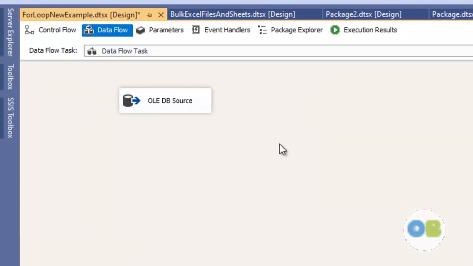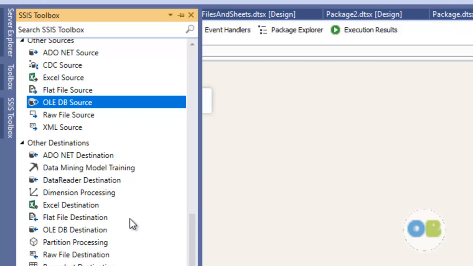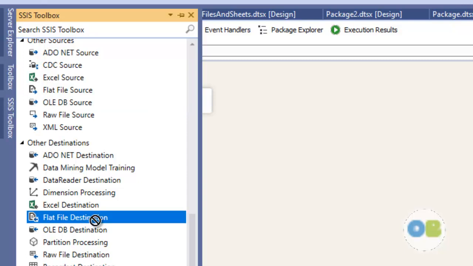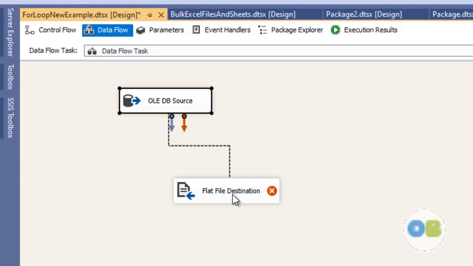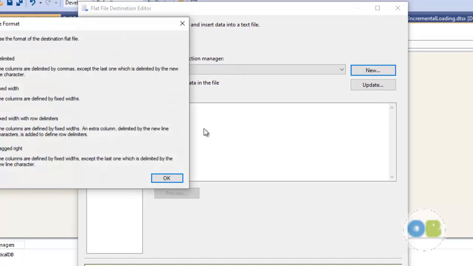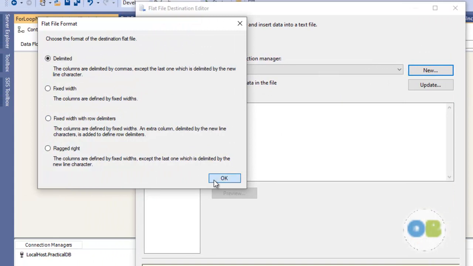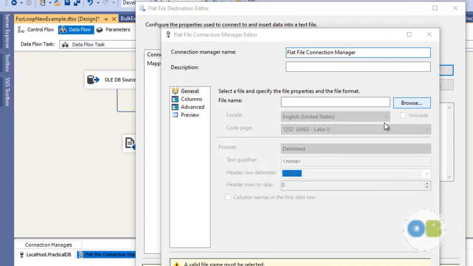Done. Now to export this output, we will use the flat file destination, because we want to export this to the text file. So that's why I'm using the flat file destination here. So let me just drag and drop here, and let me just connect it to this. Double click. I will say new, comma separated, yes, and I will say browse.